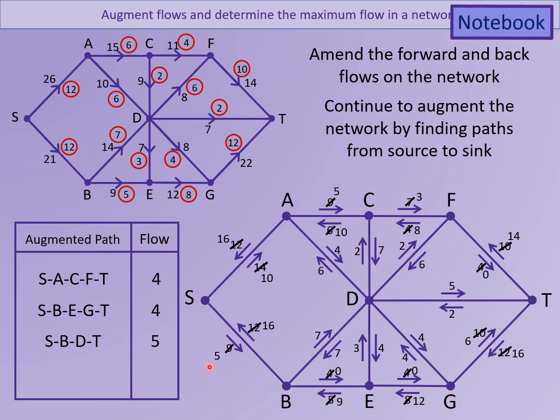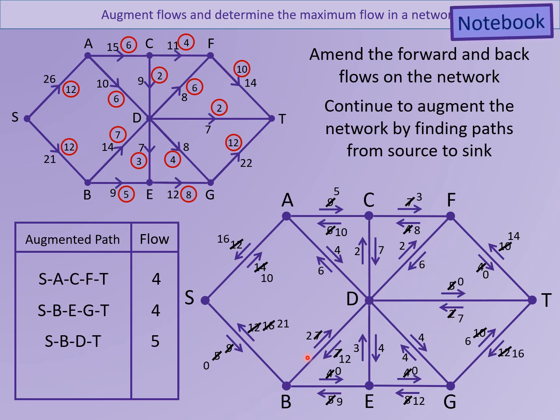So what I can do is go through the same process again. I did have 5 in there, but now I've got 0. I have got 16, but that's improved to 21. So that pipe now is fully used. This 7 can be decreased to 2 because I've used an extra 5 in there, but of course this 7 will be improved to 12. And this one here can be reduced down to 0, but that 2 means it's gone up to 7.